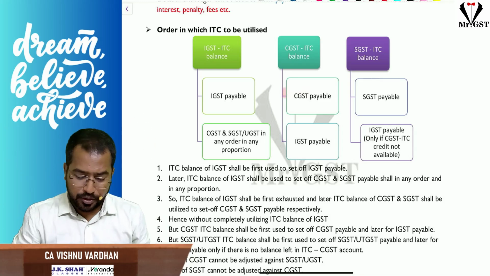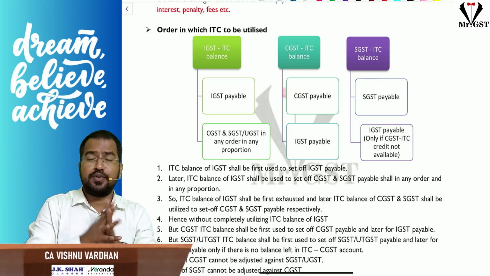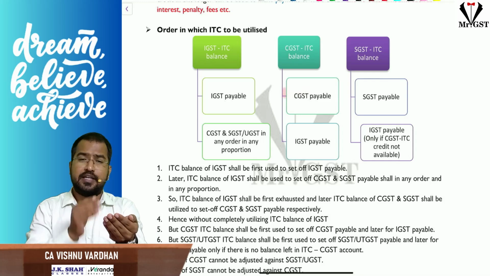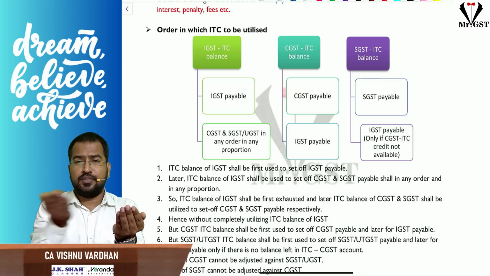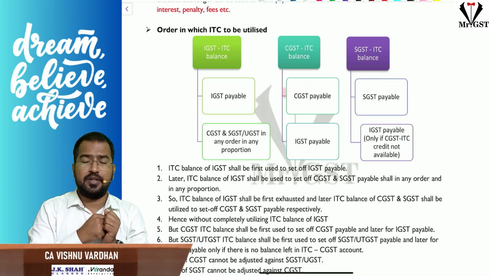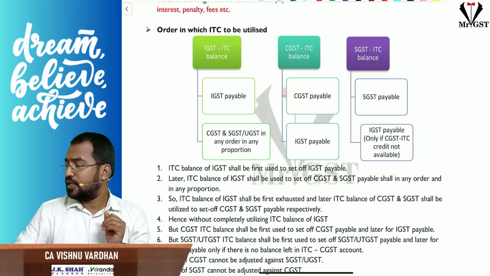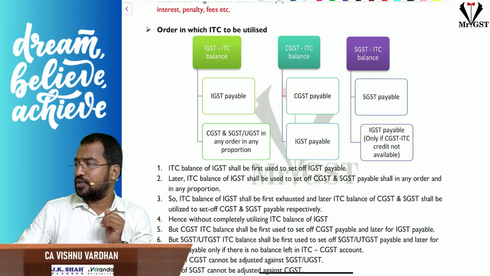So yes students, we are going to see in this video the rules for utilization of ITC balance. Normally when you have ITC balance in the e-credit ledger, you can set off GST payable using the e-credit ledger balance, but you cannot do that however you want. There are certain rules which are to be followed. So what are the rules to be followed?